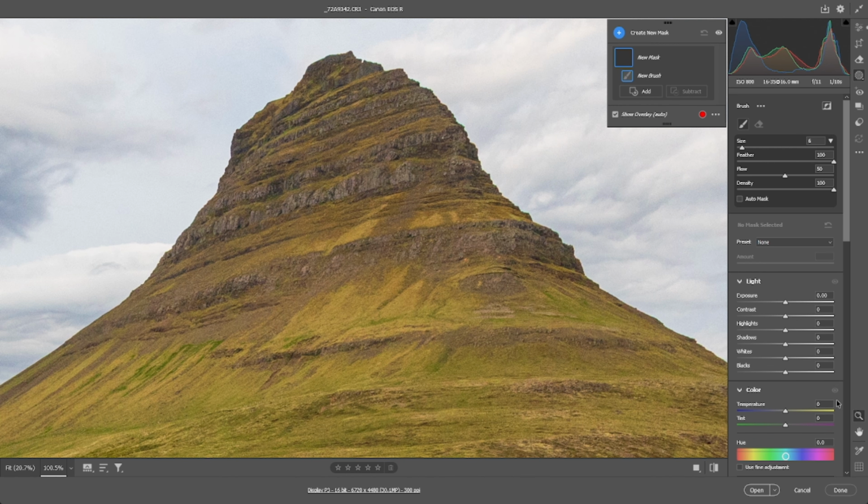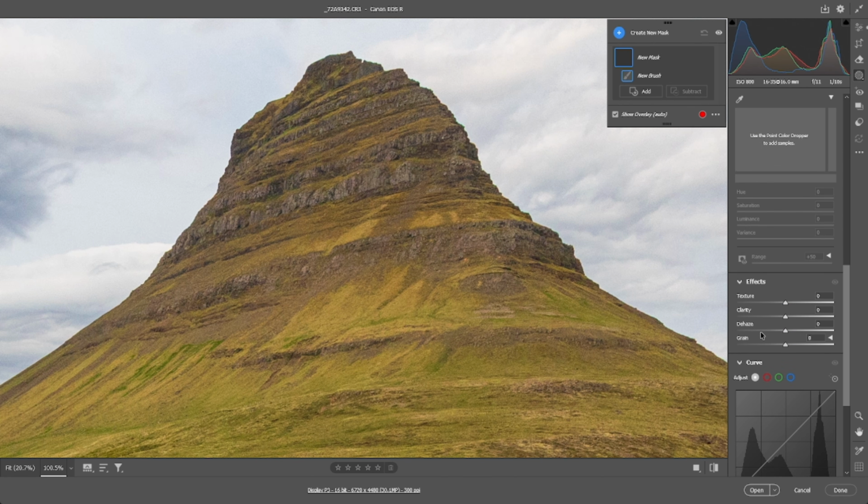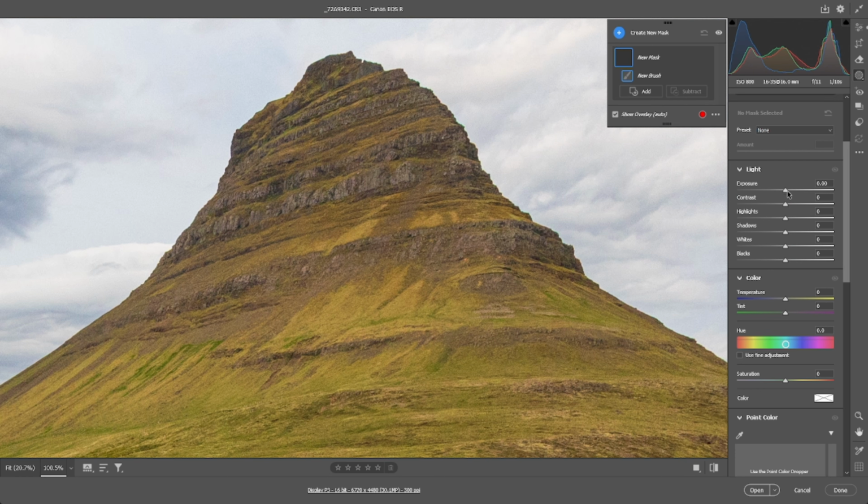So here I'm going to start with the dodging. And the dodging means you're going to brighten the brighter parts of your image. I'm going to go down to the exposure and I'm going to increase it all the way up to around 30-ish.